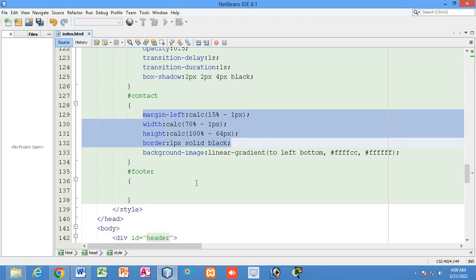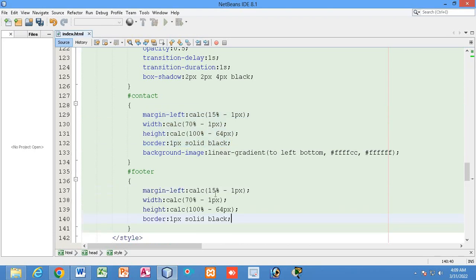Margin left will be same, width will be also same, but the height will be 60 px, right. Height will be 60 px.